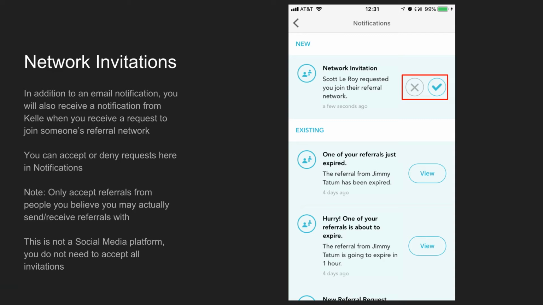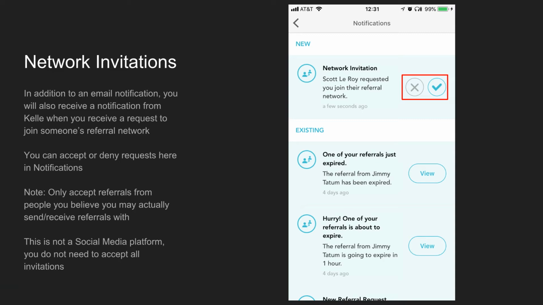Nor do you need to send a referral request to everyone in your office or in your state or in the whole company. You only want to work with your referral network, and you only want to send and accept requests to and from agents that you actually believe you may exchange referrals with, people you may actually do business with and send business to and receive business from. Otherwise, this defeats the purpose of creating your hand-picked referrals network and becomes just another white pages lookup where you can just search for a name and a phone number.